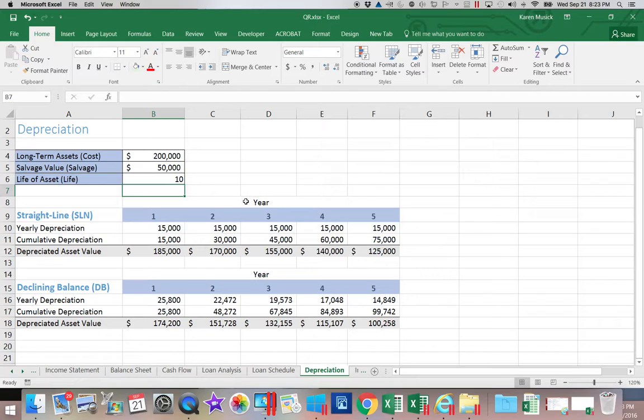And now we have the depreciation information that we'll need on our income statement. Depreciation is an expense. It's going to show up on our income statement, and it's going to reduce our net income as a company. So in the next segment of our videos, we're going to be taking a look at actually creating that income statement now.